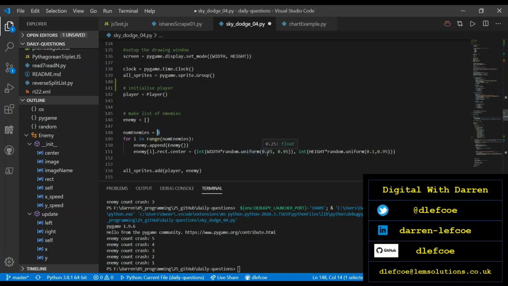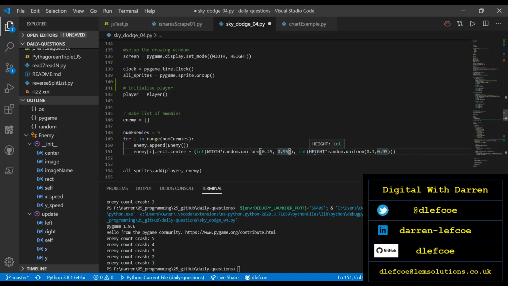And I've just set it somewhere to be a quarter of the way across the screen and anywhere up to 95, because we don't want it to be too close to the bottom. Oh, sorry, it's just the width. So a quarter across the screen, and we don't want it to be too far to the right hand side, so 95% of the right hand side, because if it is right on the right hand side wall, then we just might not see it. We might see half an image or something like that, so we don't want that. So I've just moved it a little bit inwards.